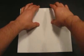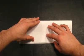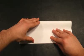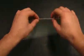To start off, position your printer paper so that the longer ends are horizontal. Then we're going to take the top end of the paper and fold it down in half to the bottom end, and try to be as neat as possible and align it edge to edge perfectly. When you do so, then you can make a crease along the top of the paper, and then to split it in half, you can run your fingernail against the edge. If you want to fold it back on itself and do the same the other way, you can do that. And then we could split the paper in half.